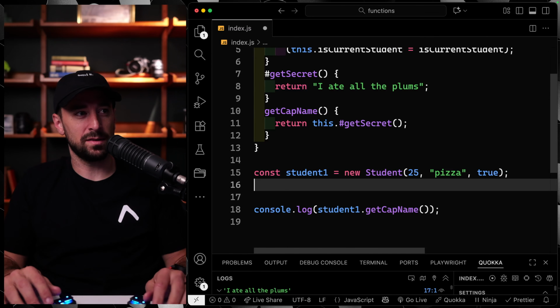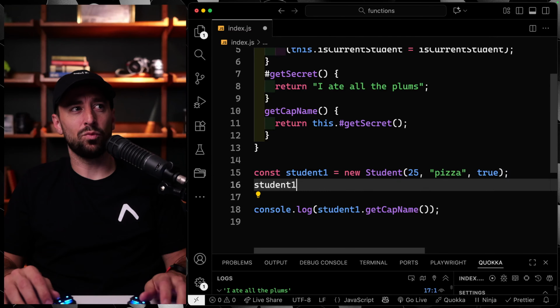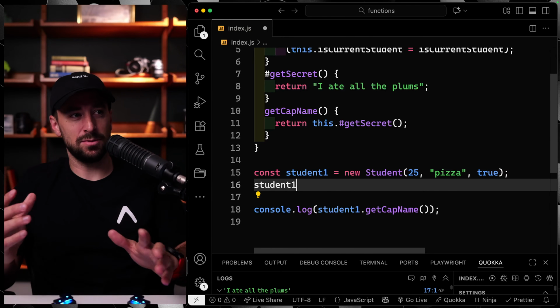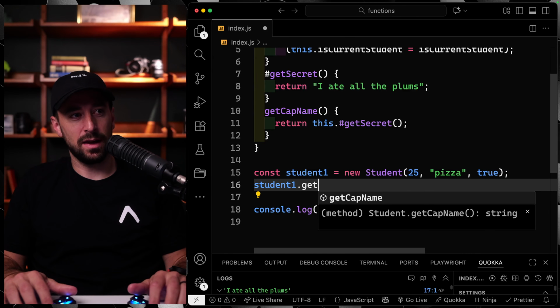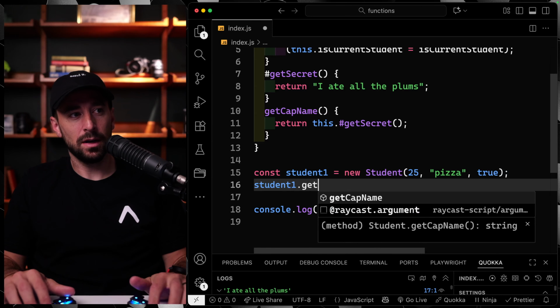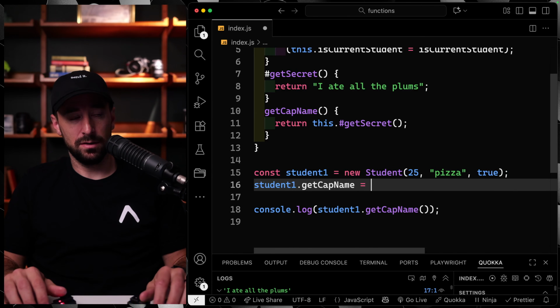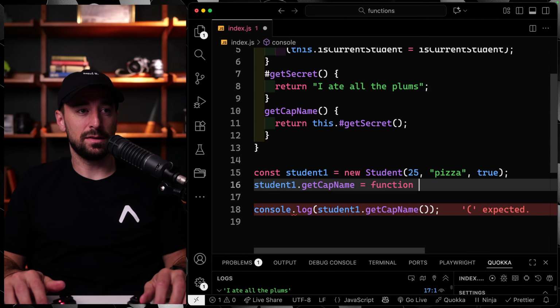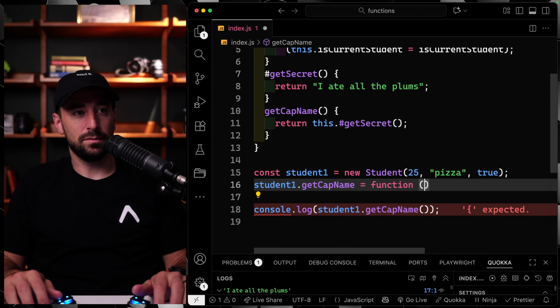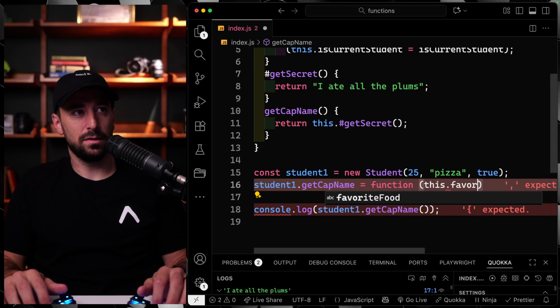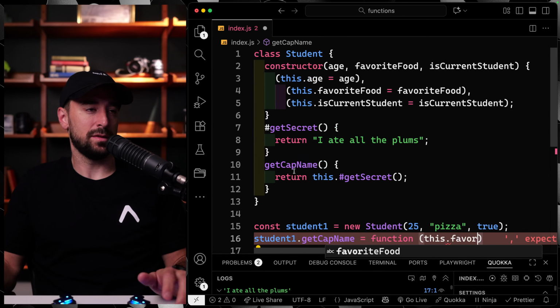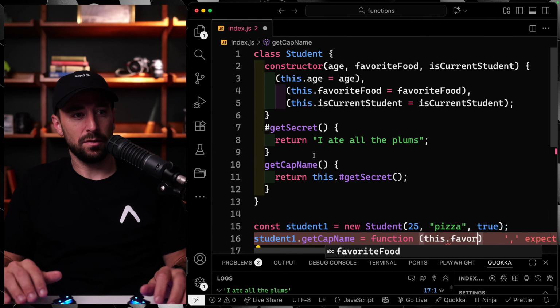But let's say for student 1, I say, hey, actually for student 1, I want to redefine that. Even though it's on every object, I want to redefine get cap name. And I want this to be a function. And this function is just going to take in this dot favorite food. It's not named correctly, but yeah, favorite food.